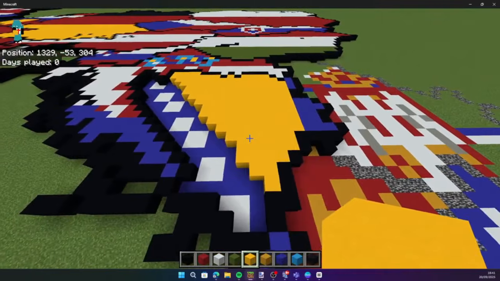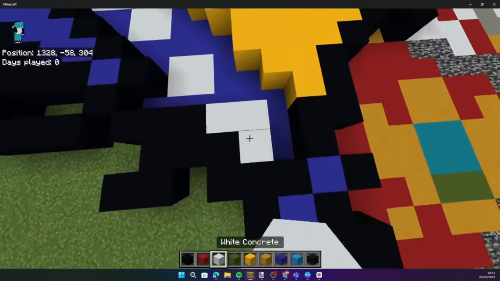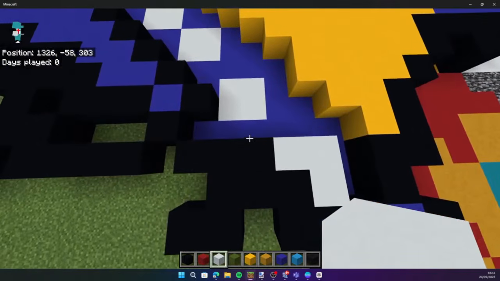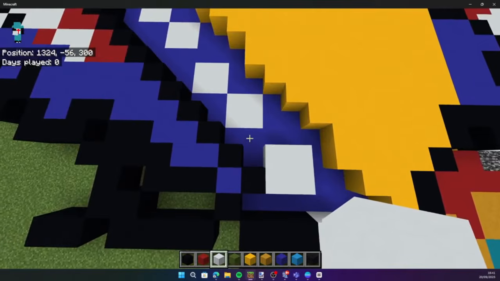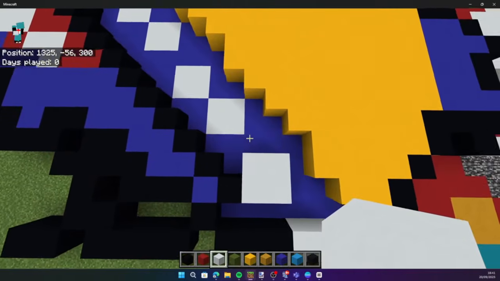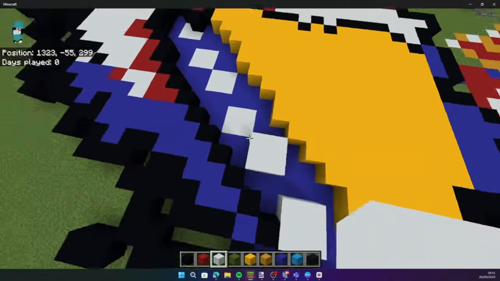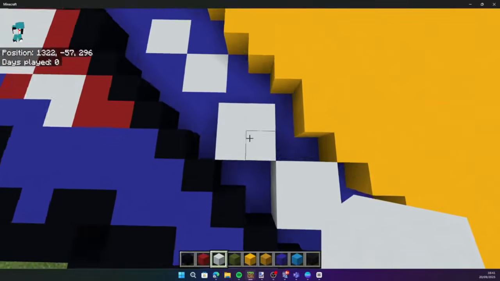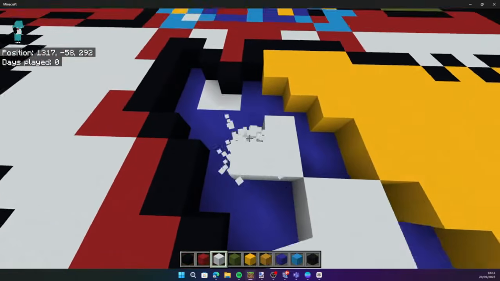So, now time for the stars here. From this block here, place a 7 shape with white. From this block here, do a 2x2 shape with white. From here, gap a 2, do a 2x2 shape with white, and do the same again. From here, leave a gap of 2, and a 2x2 shape, and the same again.